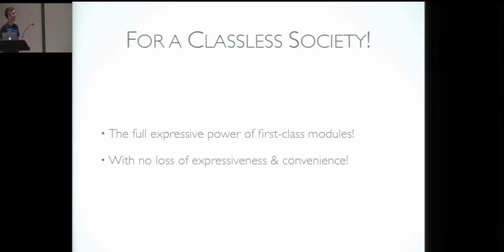So we have the second-class system here, and I'm a politically inclined person, so I don't like the situation. I don't want that, right? I want a classless society. So I want a real language with real first-class modules, where modules are first-class citizens, and I get the full expression of that. At the same time, I don't want to give up anything. I really don't want to lose any of the expressiveness I currently have in conventional ML, computationally for example, but also not any of the convenience like type inference. And of course, I want a society with style. So all this syntactic incoherence I showed on the first slide, I would rather not have.